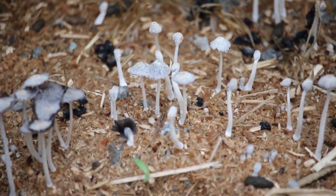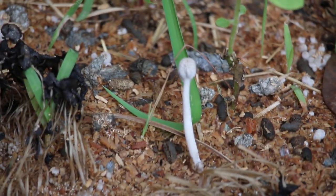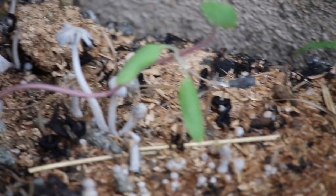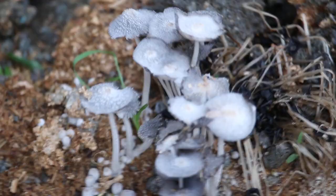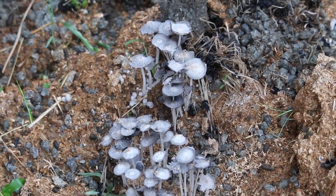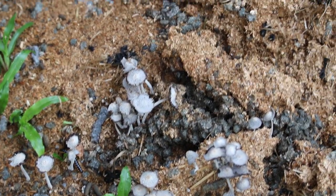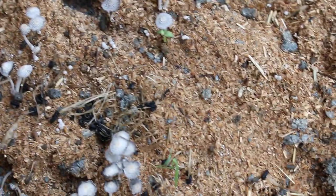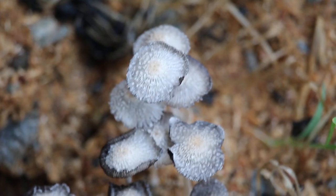When they are young, they are more whitish. They look like bulbs. Whitish bulbs there. Those are the young ones. Then they grow into this, and eventually bigger ones. Even among the shaggy maned mushrooms, there are different shapes and sizes. But they become black and upturned in the hot afternoon sun. So they become black, as you can see. It's probably the spores are there, and they disperse the spores.